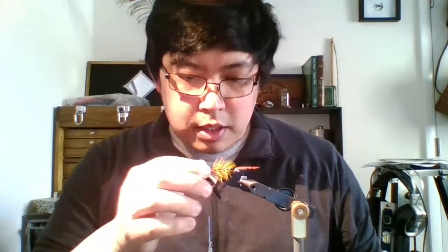So what I've decided to do, because I had a bit of a think about this, is to tie in 4 of the 5 golden pheasant crests as a wing, and then tie on 2 pairs of jungle cock as sides, and I'm going to tie the 5th crest over top of everything as a topping. So yeah, that's what I'm going to do. Let me just pick out the crests. I think I need that as a tail eventually. Well, that's a tail.